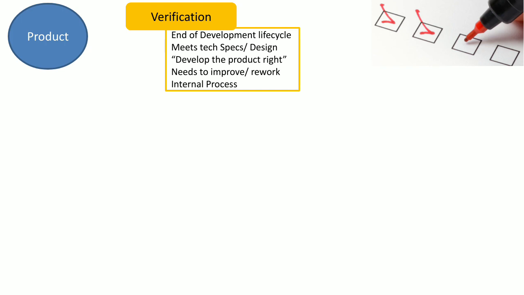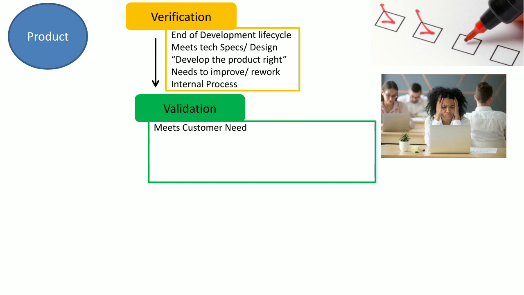If the product meets the verification requirement — that it meets the technical specification — then we follow the next phase, which is validation. In validation, this is basically carried out by the customer organization, where it is checked whether this product also meets the real-world customer requirement. So we check whether we have developed the right product, or whether this product is not right for the job it is required to do.